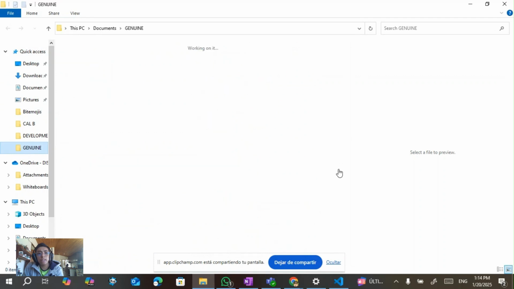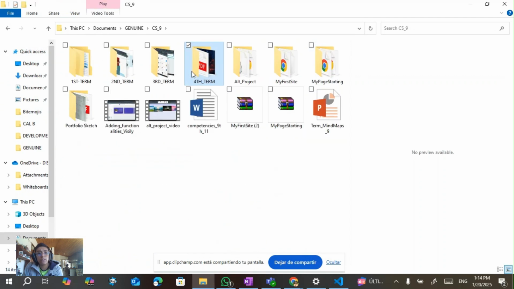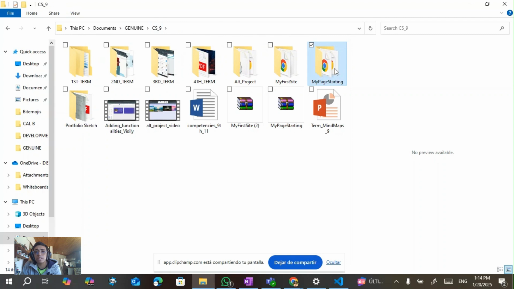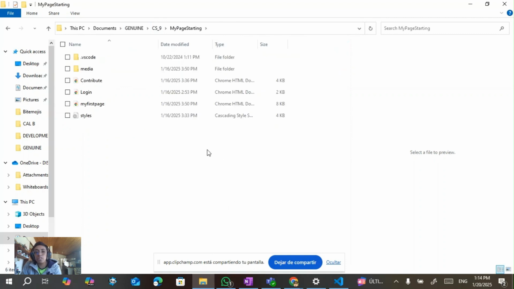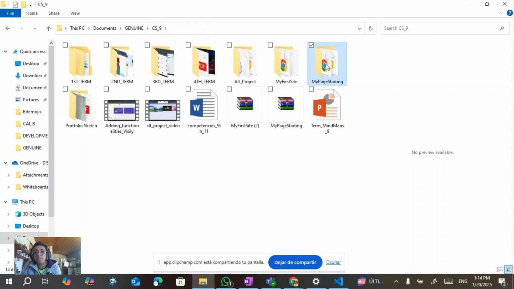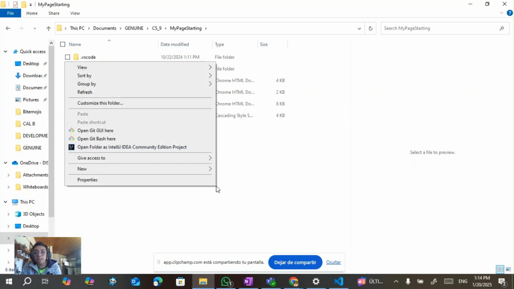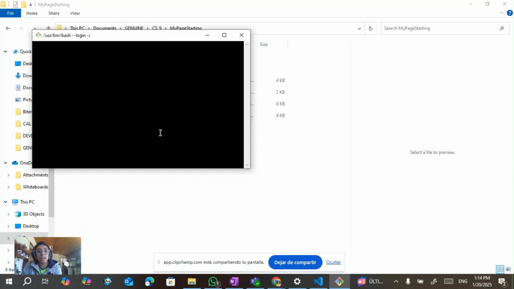So what are we gonna do? I'm gonna locate the file. I think that it is here, right? I'm gonna click here. So I think I'm gonna go here and I'm gonna init here. Once I access the folder, I'm gonna right click. And if you see here, you have Open Git here or Open Git Bash here. In this case, remember, right click with the mouse and we will choose Open Git Bash here. Okay, and here we have the document folder.